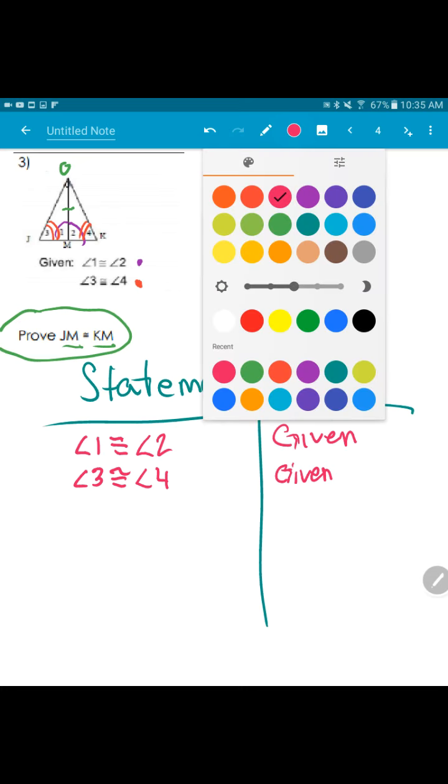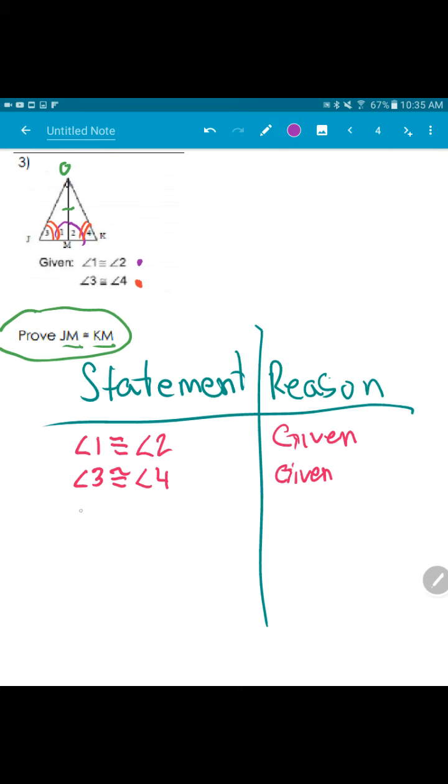The third piece of information that we got was that OM is congruent to itself. Okay, I know it sounds silly, but that's what it is. Congruent to itself, it's in both triangles. It's a shared side, okay, or a reflexive property. Okay, you could also say common. Now, we have enough information there to prove the 2 triangles are congruent.